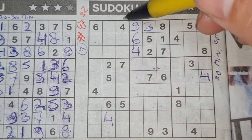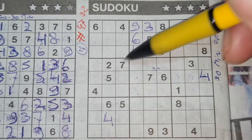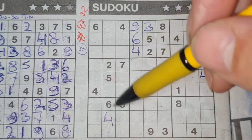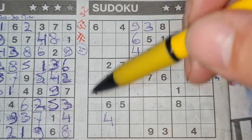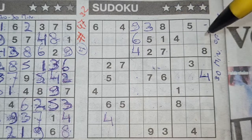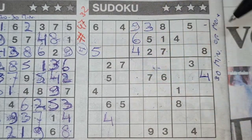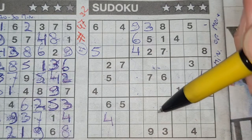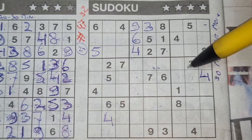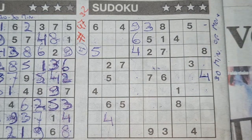Yeah, 5 in the third. Oh, 1, 2, 3, 4. Oh, overlooked. We have 4 fives instead of 3 fives. So 5 in the third column, 5 in the second column. So in the first column, only 2 places left for the 5, here or there. We see a 5 in the second row, so no 5 there, 5 should be there. Alright. Well, cannot continue with the 5 now. Need to wait.